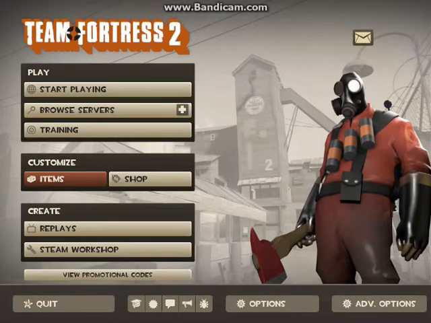Before I start, I rebooted Team Fortress 2 like a million times just to get this picture of the Pyro. Legit, when I got this picture, I was thinking, if I don't get a picture of a Pyro right now, I'm just going to say screw it and go with this anyway. And then I got a picture of Pyro, and it's just like, Team Fortress 2, why are you trolling me?